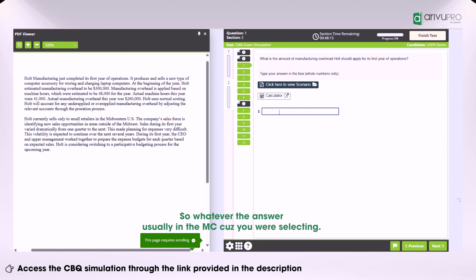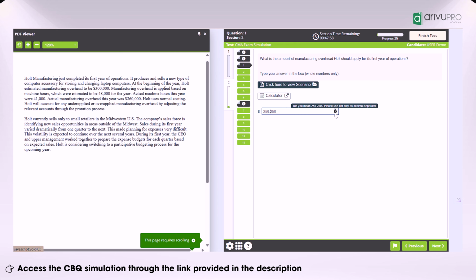Whatever the answer is, usually in MCQs you were selecting it, but here you have to type it out. So the manufacturing overhead is $256,250.